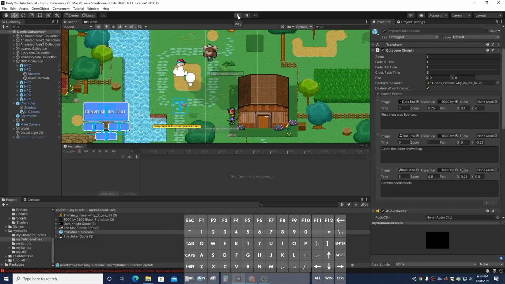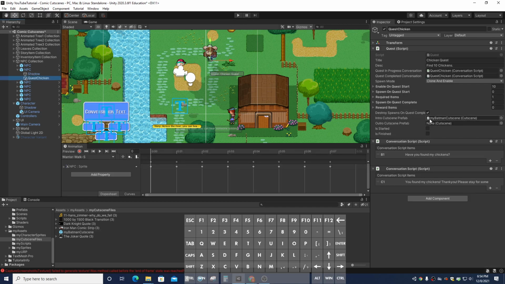And there we go. So you can play with the settings, and depending on what images you want, you can easily set up these really beautiful cutscenes. And just to cover what you can use it on, you can use it as the beginning of a quest, or as the ending of a quest. So there are 2 places you can drag your cutscenes. Once you make the cutscene, just drag it into there. And that's it, folks. That's it for this video, I'll see you guys next video.